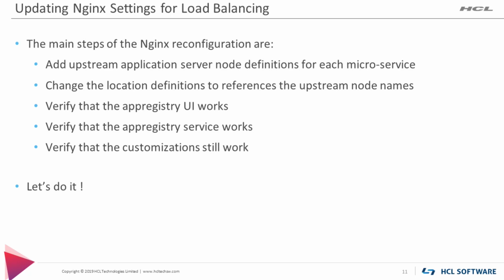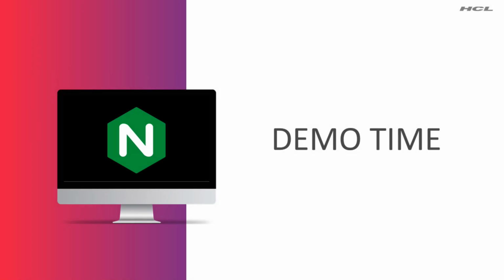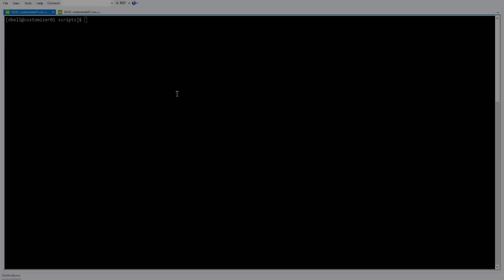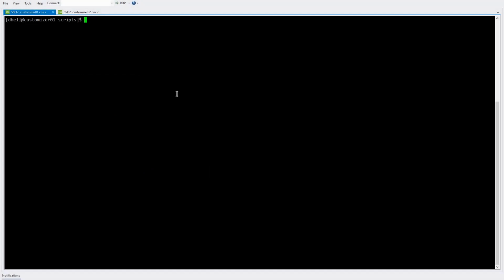After restarting Nginx, we can then verify that access to the microservices works, and furthermore, if any service is not available on one host, then the request is routed to the other available host. All of this comes together when we continue to see the customizations being applied successfully, even if there is a failure in the individual services. Now that we've got our microservices configuration ready and services running on both nodes, we can go ahead and change Nginx to make use of the multiple instances of each service. So we need to update the Nginx configuration.